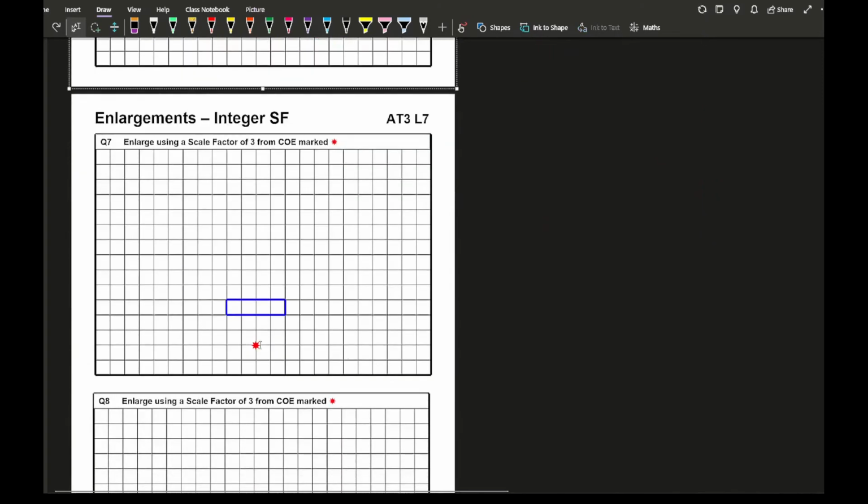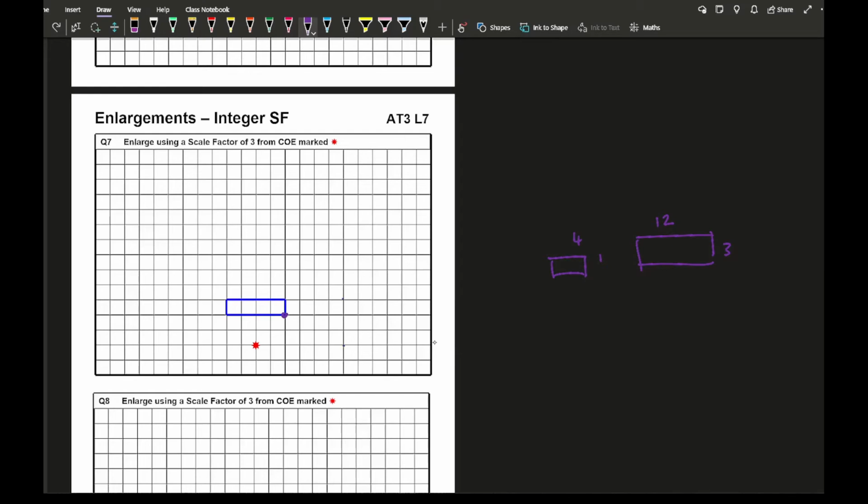So again, looking at this next one, we've got a 4 by 1 rectangle that's laid down horizontally. And again, we're going to do a scale factor of 3, so it's going to be 12 by 3. Picking this point here, let's say the starting point, I'm going 2 to the right, 2 up. So I'm going to triple that, so it's going to be 6 across and 6 up.